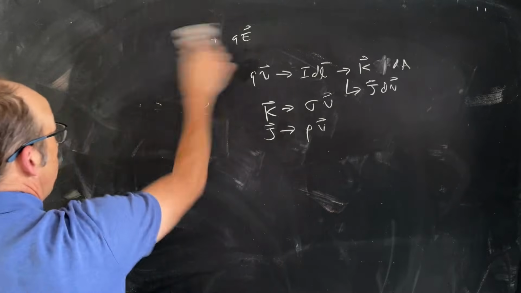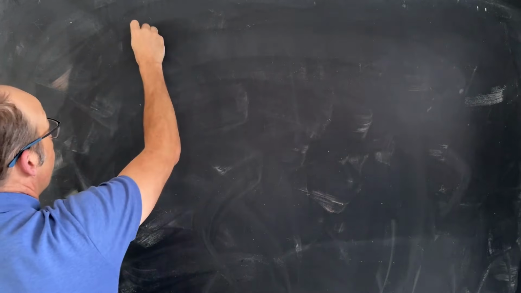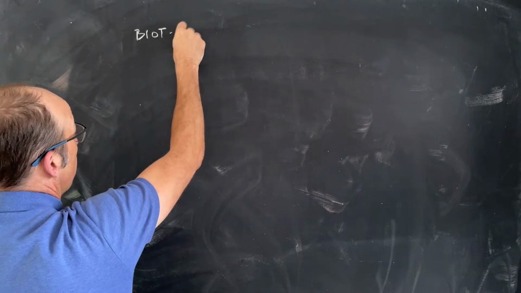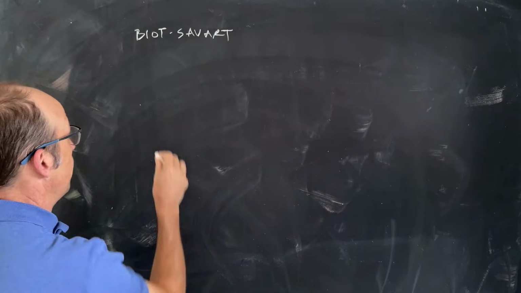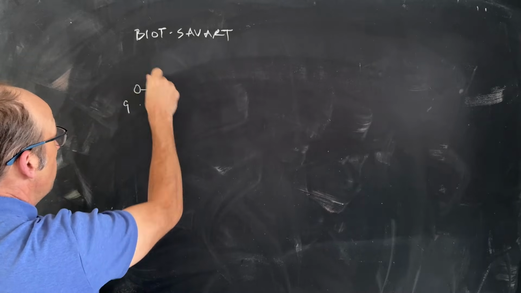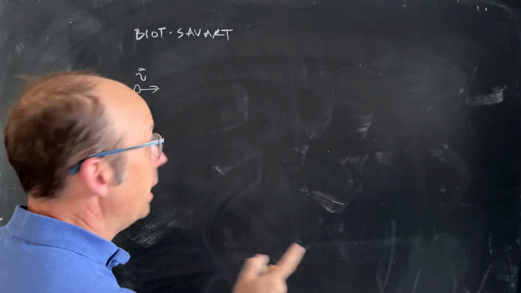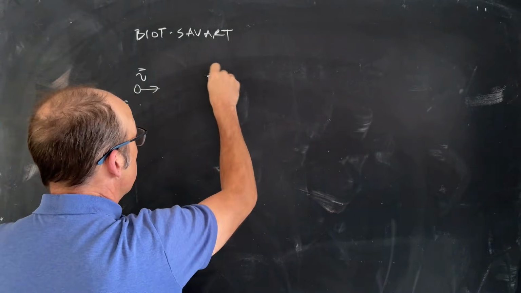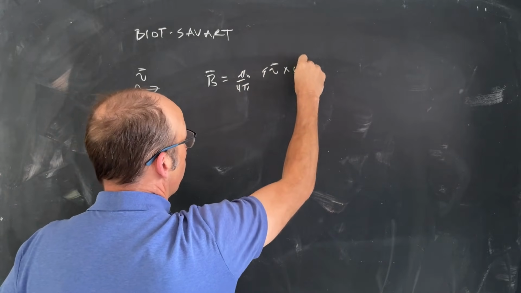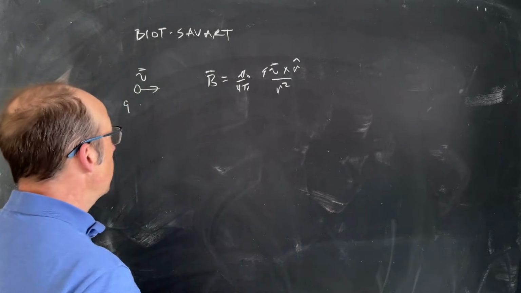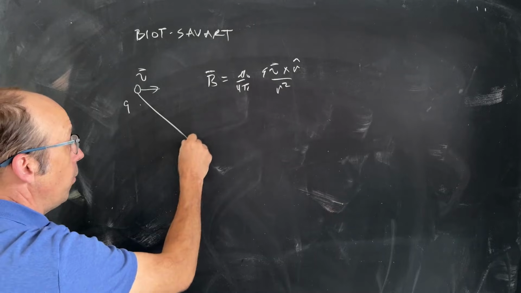Okay, now we get to finding magnetic fields. So the first way we can find a magnetic field is the Biot-Savart law. Let's start off with a charged particle. And there is one little bit weird thing here. So suppose I have a charge q with a velocity v. It's going to make a magnetic field. And I'm going to draw that for you in just a second. But we can calculate that magnetic field as B equals mu naught over 4 pi, q v cross R hat over R squared. So in this expression, R is the vector from the moving charge to where we want to find that magnetic field.